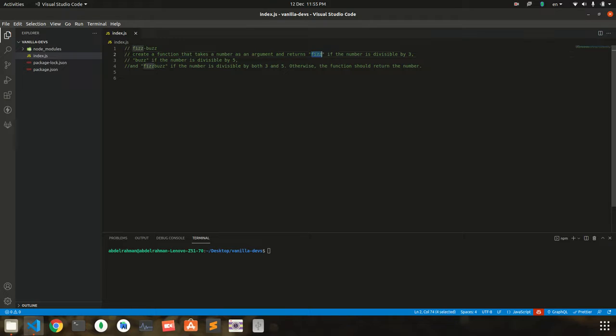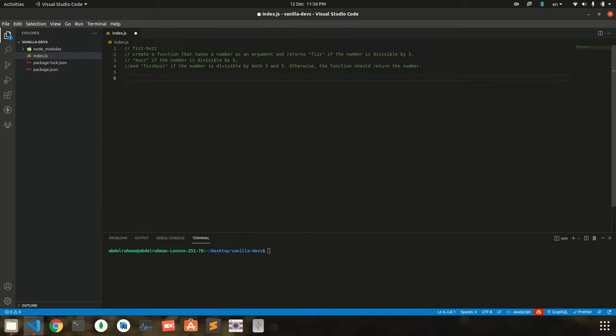The first input is: return or print fizz if the number is divisible by 3. In other words, the remainder is 0. And we will be using the remainder in today's problem. In programming, we have a very famous term we programmers use called modulo. So a modulo is basically this mark, I would say. If we say 3 modulo 3, the remainder will be 0. But if we say 4 modulo 3, the remainder will be 1, a number other than 0, which is basically what we're going to check on today.